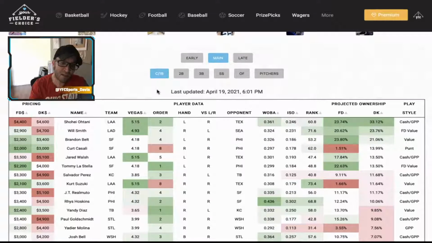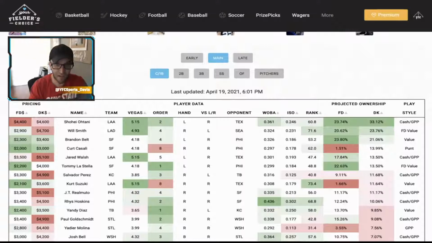You've got order. Typically in cash games, you want guys in the top 5 or so. That's important because the higher up in the order they bat, the more typically you're going to get an extra at bat compared to somebody who's batting 8th or 9th. So typically we're looking for guys at the top of the order. One exception is, especially with the position of catcher, it's a popular spot on DraftKings to punt because it's typically a bit weaker of a position. So if you're punting with a position, I don't care if they're batting pretty low in the order.